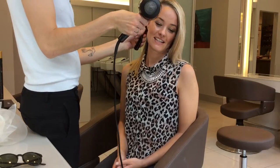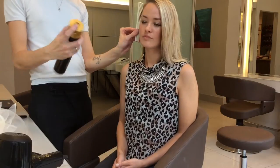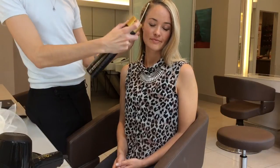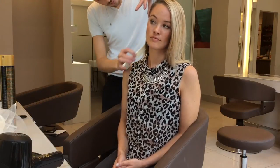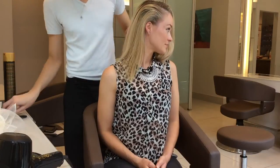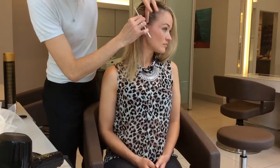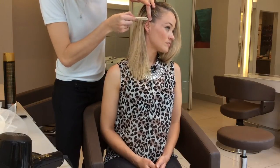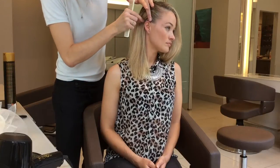So, using your soft brush and hairdryer, start to dry into place. Comb and use a little bit of hairspray for extra hold and just gently start to sculpt that, placing it behind the ear. Sculpt again, right behind that ear, gently holding into place and comb into the direction you want it to fall.